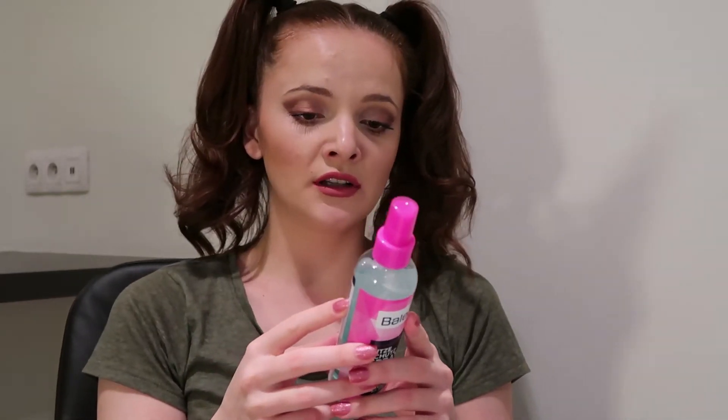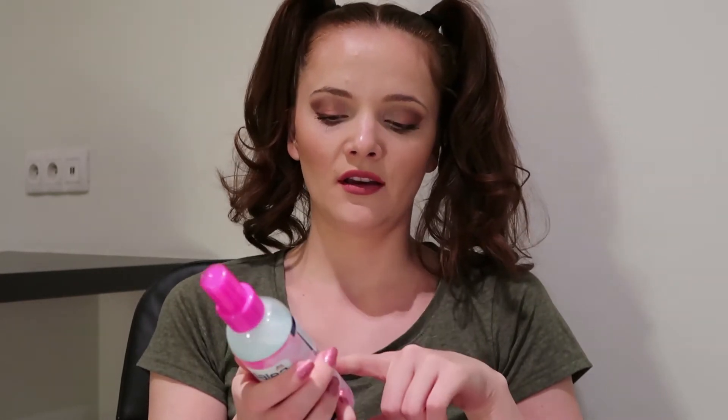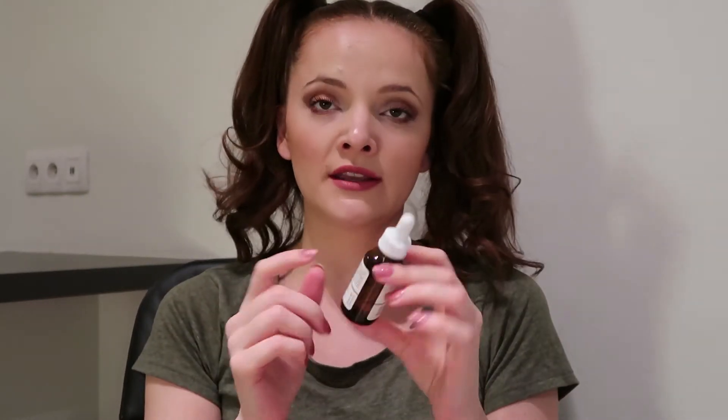The next hair product is this one from Balea. I bought it from Romania and it will protect your hair from high temperature — thermic protection up to 220 degrees. It expires in 2022. I also have this one which is for face and hair — from The Ordinary. I used it a couple of times on my hair and on my face. It will expire in six months so I want to use it.